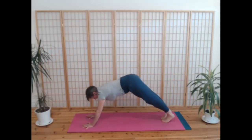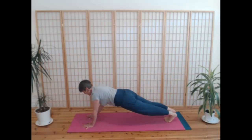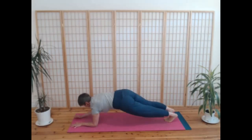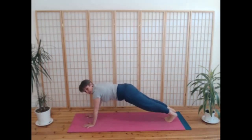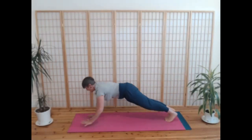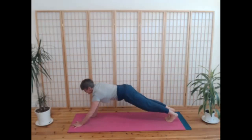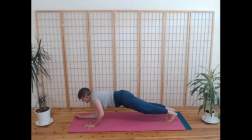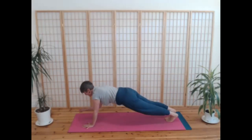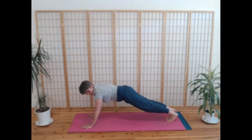And then breathe in, come forwards to plank in that same mindful, slow way, and breathe out here. And breathing in, come down onto your forearms, exhale here. And come up and down a few times, moving between plank and forearm plank. And if you get hot, that is normal. This is the 315 shred version of Hatha Flow, just at this moment, not the rest of it. And then come back to your plank.